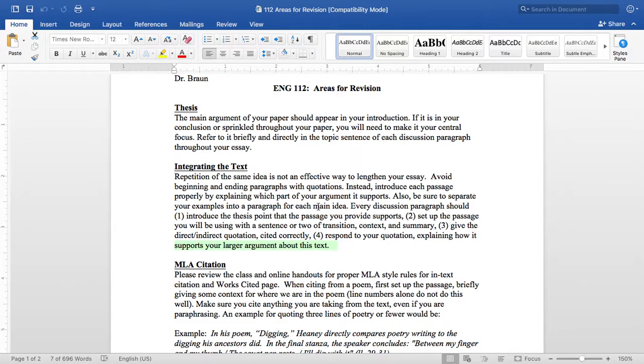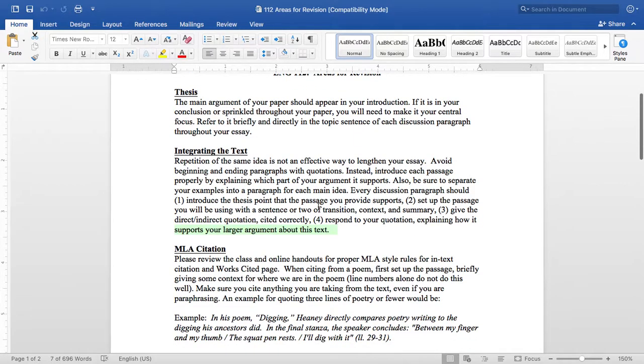So if it's a study about the effects of excessive technology use in infants, then you want to introduce why the source is important to you, how it's supporting you. So that's the first sentence. The second sentence should actually introduce your source. So all you need is title of the source, journal article, and the author. You don't need to tell us the credentials. You don't need to tell us anything more than those two things. But you want to introduce the source itself. So set up the passage. How are you using it?